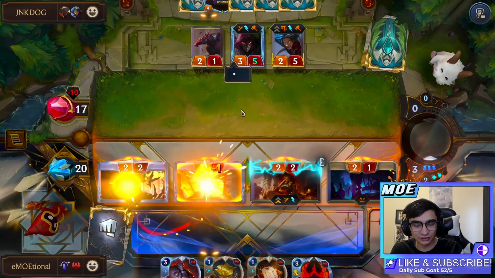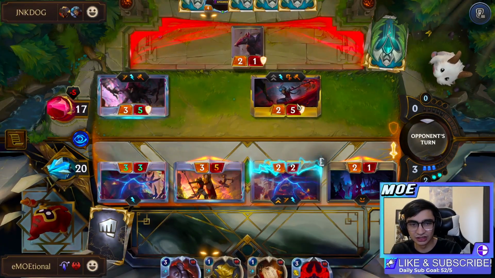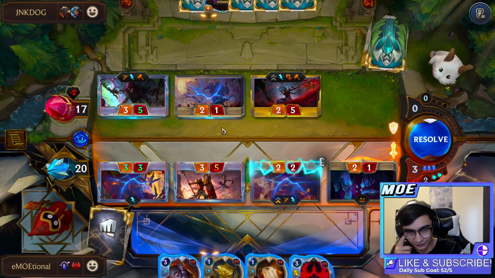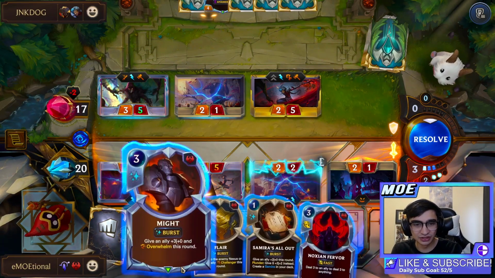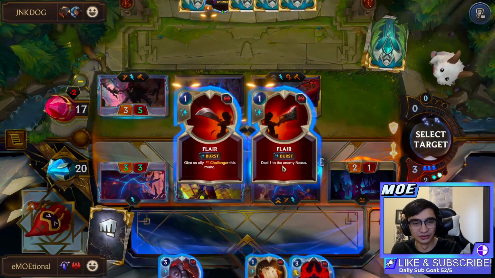Why wouldn't you attack? You finally got your stuff. That's fine. We have might. We have might shenanigans. They don't have any blockers. This is pretty funny that they did all that just to kind of lose the entire board anyways. This person doesn't really know what they're doing. They thought they knew what they were doing, but they really don't.